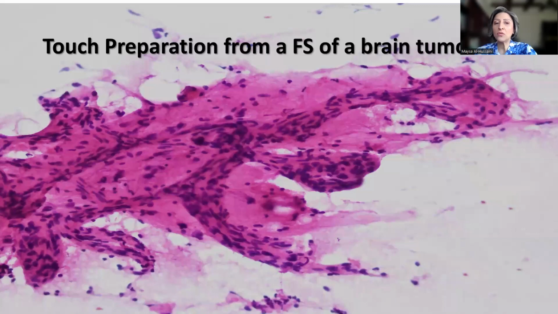Now, even at a frozen section, especially in smears, if you look carefully, you will identify thick-walled blood vessels. Sometimes this is a beautiful glomeruloid structure that would really support the diagnosis of high-grade glioma, even on imprint. If you look for these vessels specifically, you will find them.